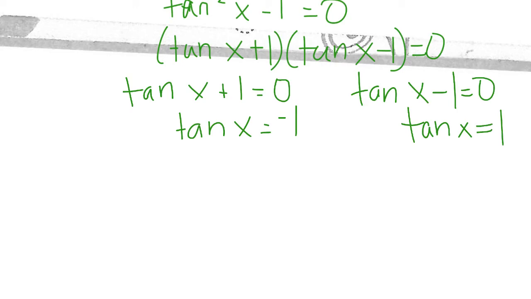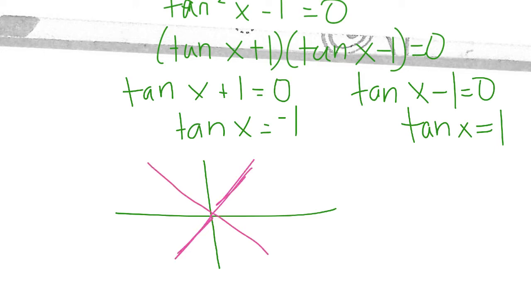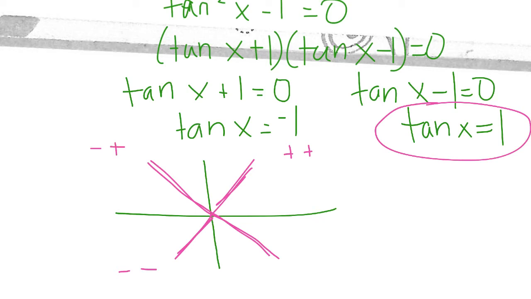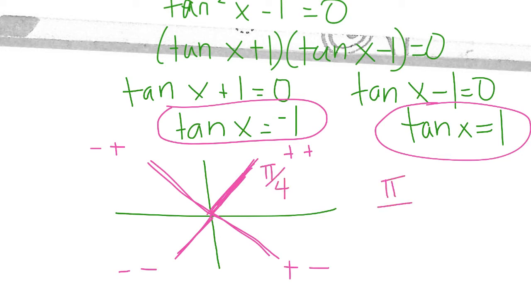Well, where on the unit circle are they negative 1 and positive 1? Remember, tan is sine over cosine. So remember, at all those 45-degree angles, we're going to see a negative and a positive. I have to think positive, positive, negative, negative. Sine over cosine will both be the positive ones. And because I have negative, positive and positive, negative, we know that tan will be negative 1 there. So we think about the first one that we stop at, which is here, pi over 4. That is going to be one of our answers, pi over 4.